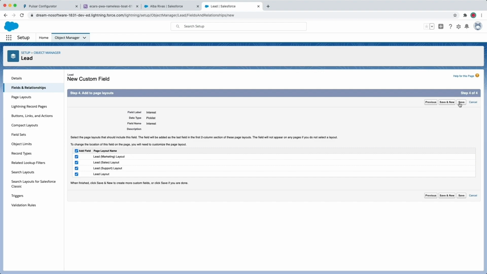When you create new objects and fields, more features are added automatically, such as security rules and APIs. By clicking Next, the field will be added to an arbitrary position in the layout, but no coders will be able to change that position later just using drag and drop. Let's add the field to all the available layouts.